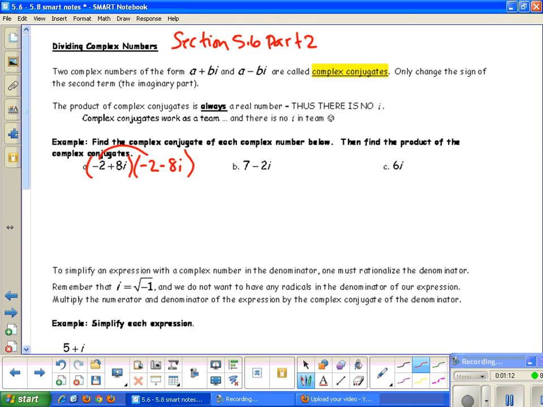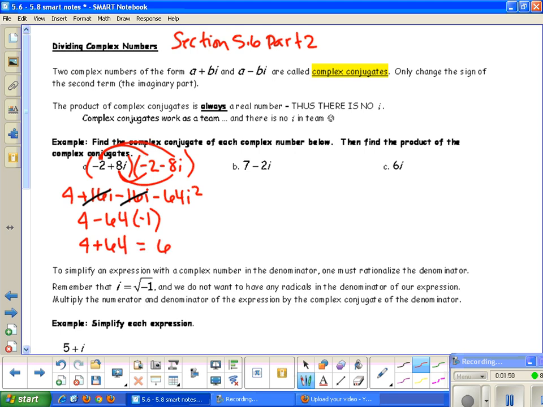So your first numbers multiply first, so that would be 4. Then the outside numbers, that would give me plus 16i. Inside numbers, so minus 16i. And the last numbers, minus 64i squared. Notice that we have 16i and negative 16i are like terms, so those cancel out. We have 4 minus 64i squared. Remember, i squared is really negative 1. We learned that in the last lesson. So negative 64 times negative 1 becomes positive 64, and 64 plus 4 is 68.